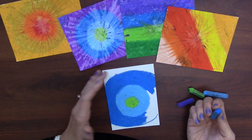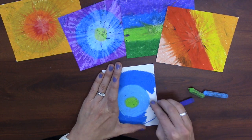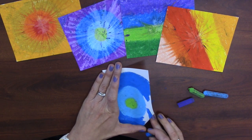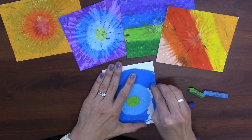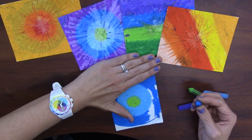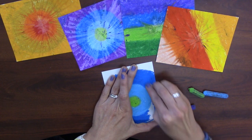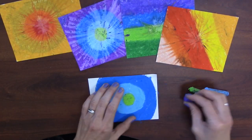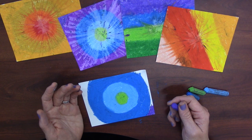What I am doing with my paper is holding it on the edge, because if I don't hold it and I color hard it might crinkle up. I want to be sure that I hold it tight — I can put my hand up here or spread my fingers out and hold that space nice and tight.